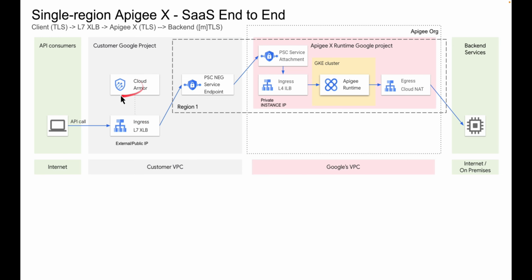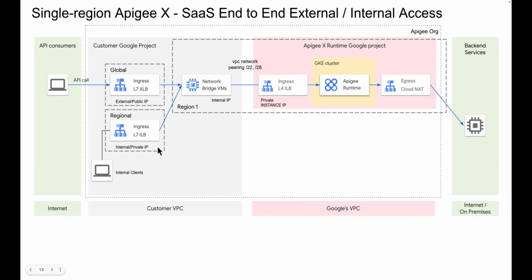So here we have decided to add Cloud Armor on this external load balancer. Cloud Armor is a security solution that can be used in order to protect your API management platform from different types of attacks, like distributed DoS, for example. This is something that is very commonly used by our customers in order to protect the APIs that are externally exposed. So this is another solution to reach different APIs that are exposed on Apigee in a single region mode, as you can see here.